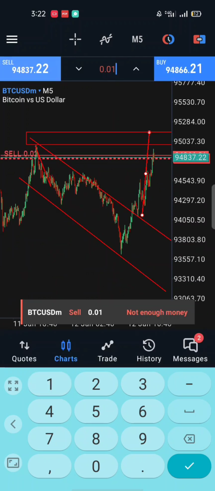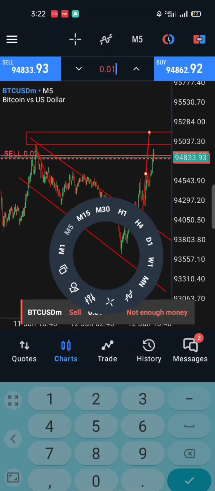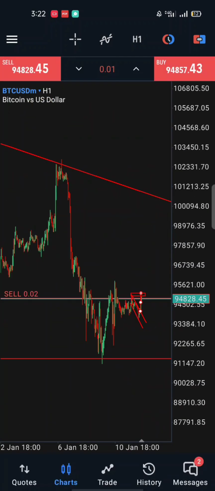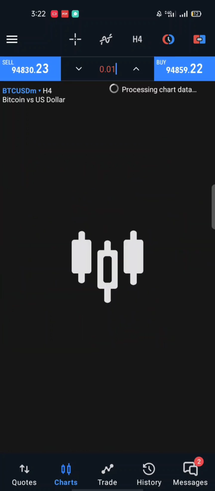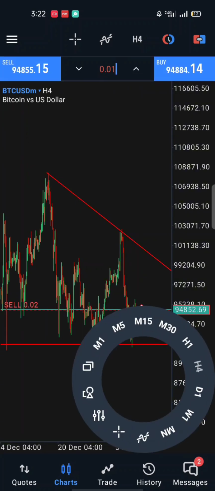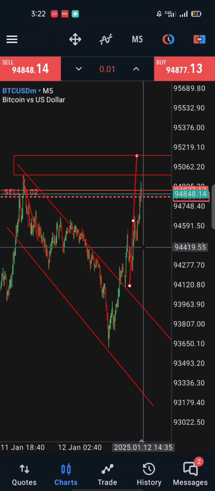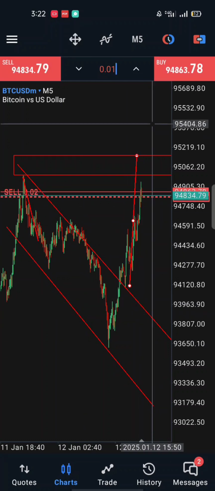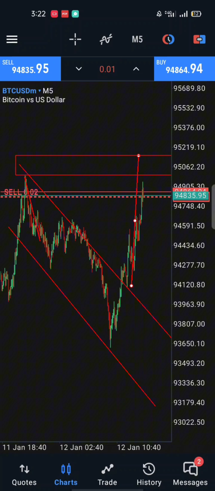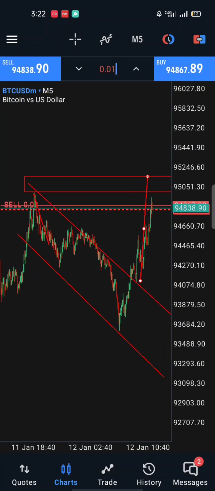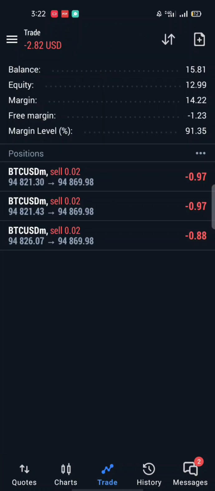If the market hits my TP, then I'll be entering my sales massively at that very point, because the market is going to retest this very zone that it broke out from. The market is going to retest this very zone before it starts moving upwards in the right direction. So let's watch and see what BTCUSD has for us.